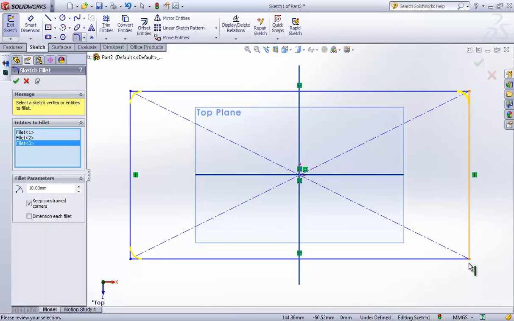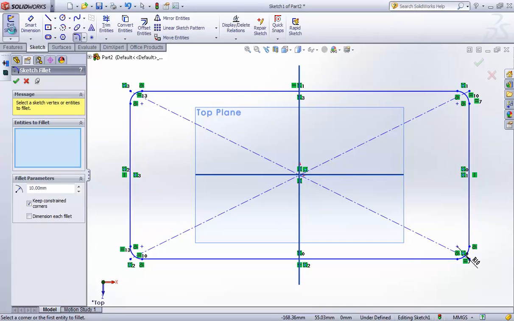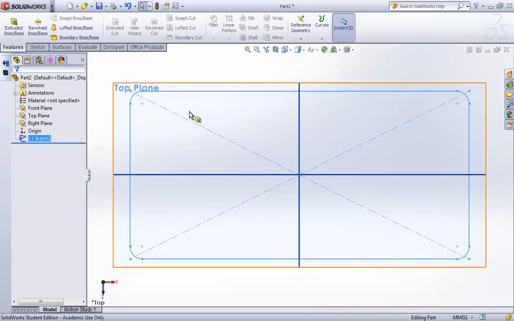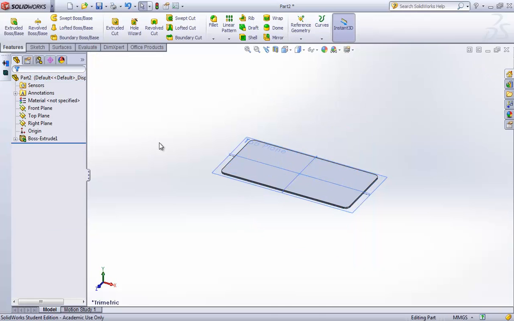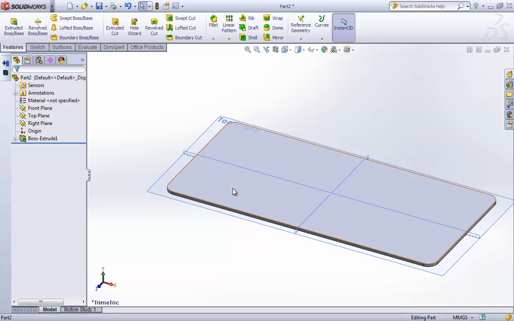If I was doing this properly, I would use all the dimensions from the real object. So that's a sketch, a rectangle with rounded corners. I want to extrude that, and I think the real thing is about 3 millimeters, or maybe slightly thinner than that. So that gives us a blank for the gasket.